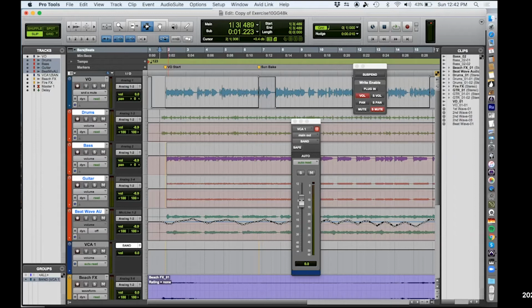So it's going to take into consideration the fader moves that I make on the VCA for all the tracks, but it's also going to preserve all of that information in the beat wave relative to the automation that I'm drawing on here. All right, so we're going to throw this into write mode, and here we go.